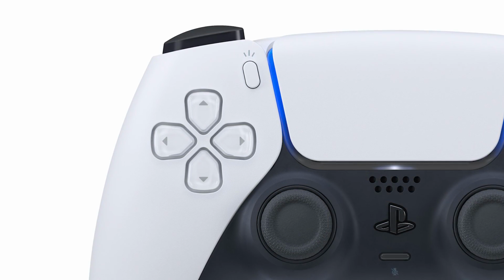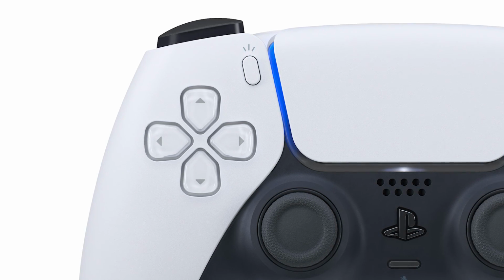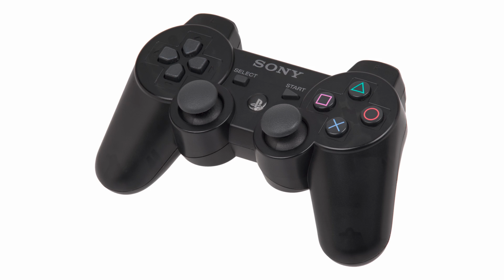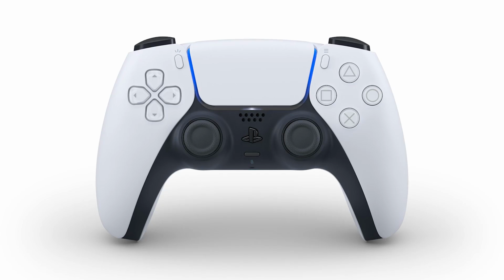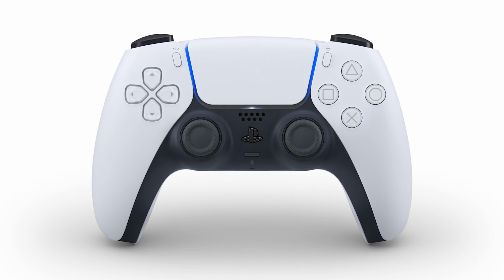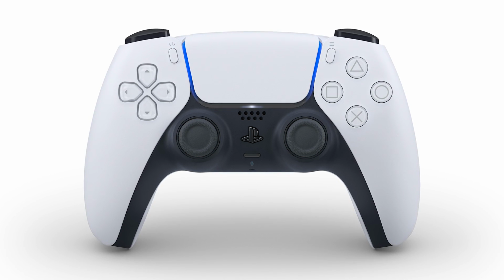Moving away from the DualShock branding that Sony has given to every controller that has featured rumble functionality since the PlayStation 1 era, I'm ignoring the Sixaxis on purpose, as that was a dark time for us all, the DualSense represents a radical departure for the company. Design-wise, the DualSense looks gorgeous, opting for a more rounded appearance compared to the PlayStation 4's DualShock 4.